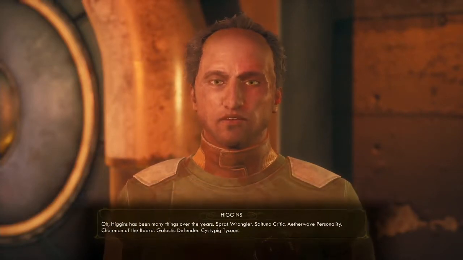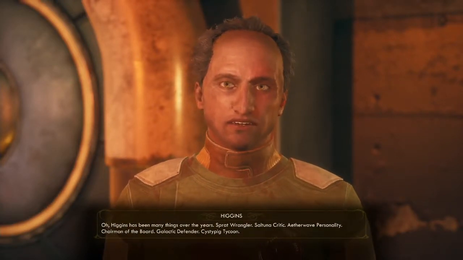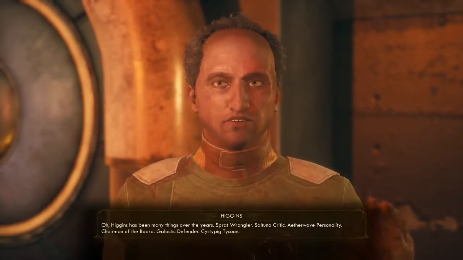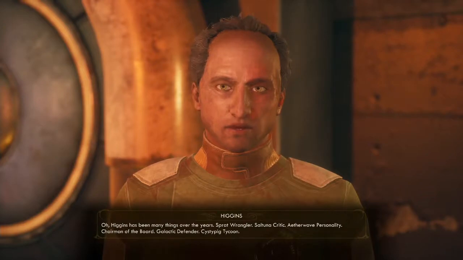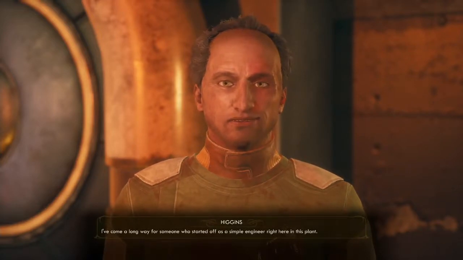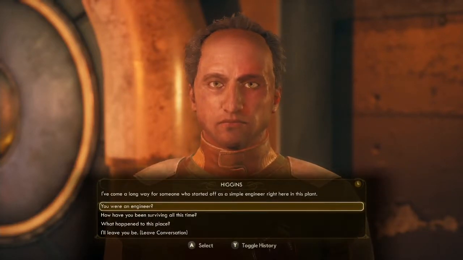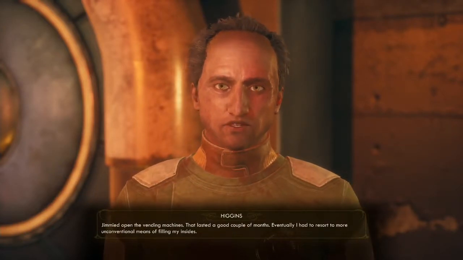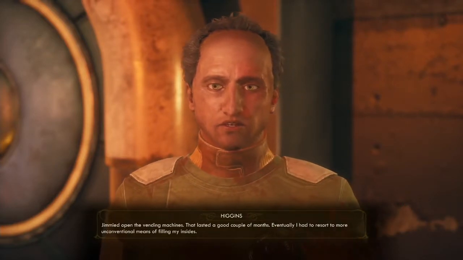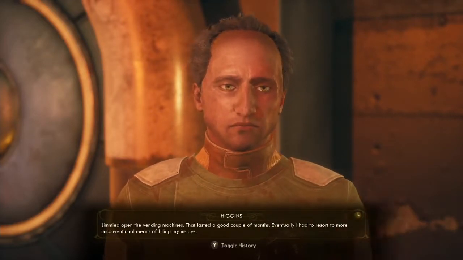What is it you do here? Oh, Higgins has been many things over the years. Sprat Wrangler, Saltuna Critic, Aetherwave Personality, Chairman of the Board, Galactic Defender, Sisty Pig Tycoon. I've come a long way for someone who started off as a simple engineer right here in this plant. Jimmy opened the vending machines. That lasted a good couple of months. Eventually, I had to resort to more unconventional means of filling my insides.